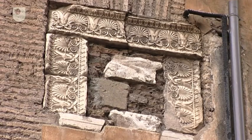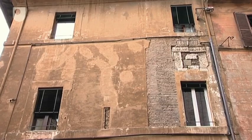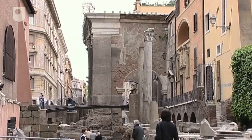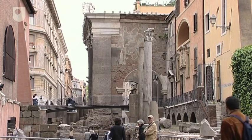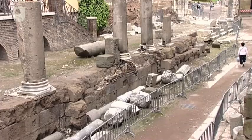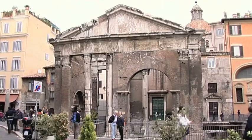Fragments of the temple survive encased in these buildings. The area in front of the temples contained 34 equestrian statues representing Alexander the Great and the generals who died fighting at his side against the Persians at the Battle of Granicus in 334 BCE. These statues by the Greek sculptor Lysippus were brought to Rome by Metellus as spoils of war. Another statue honoured Cornelia, the mother of the Gracchi — it was the first public statue of a woman to be set up in Rome.